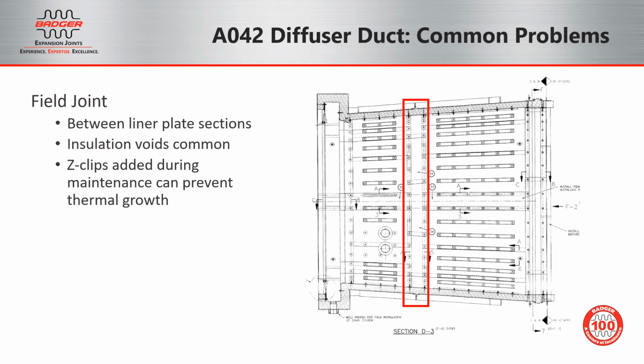The most common point for failures in the A042 duct is what's called the field joint between the two longer liner plate sections. Highlighted here on the right side, you can see where the two liner sections would overlap. Oftentimes you'll see Z-clips added during maintenance, and those can bind the plates together and prevent thermal growth.